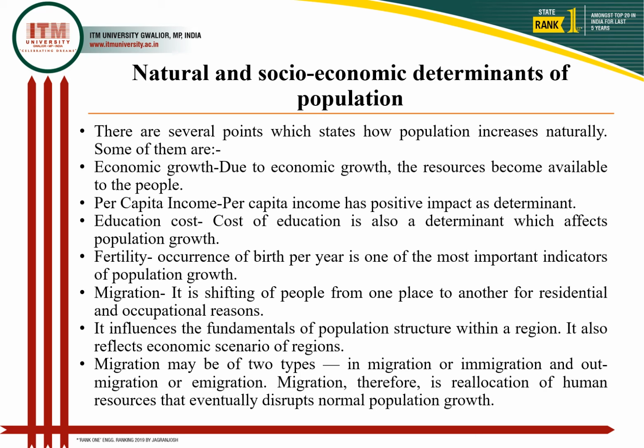Another is migration. So what is migration? It is the shifting of people from one place to another for residential or occupational reasons. Migration may be in the form of immigration or emigration. In any of these cases, there is an inward flow of working forces or labor forces, or an outward flow. So this is going to reallocate the human resources, and obviously is going to disrupt the normal population growth.